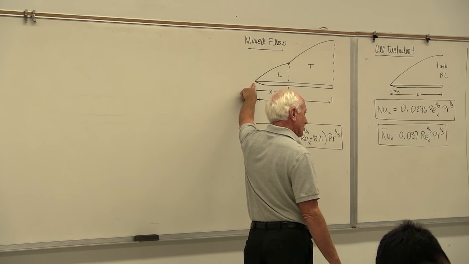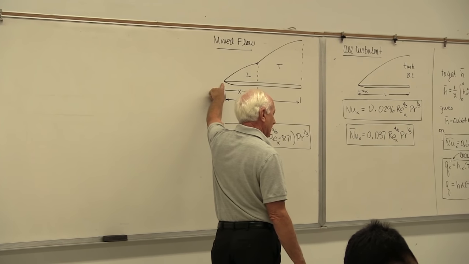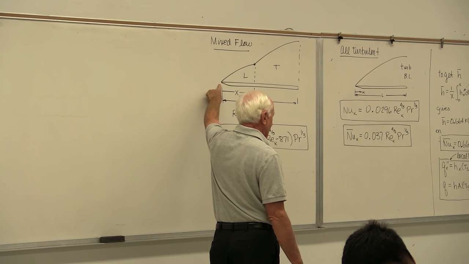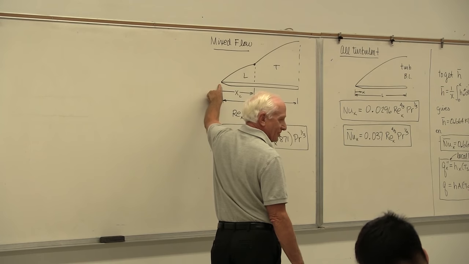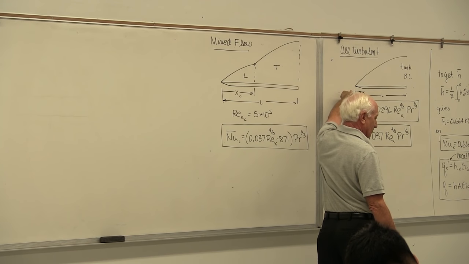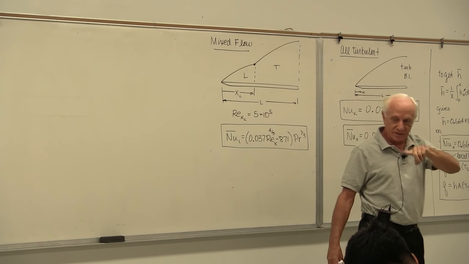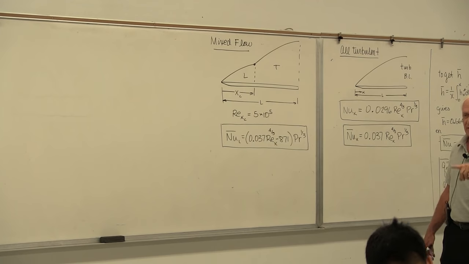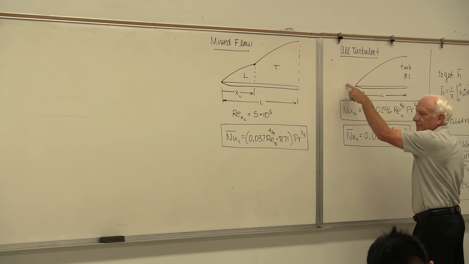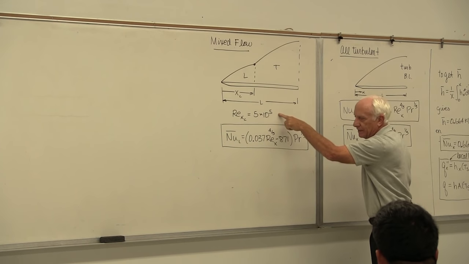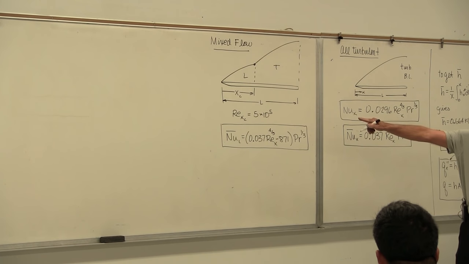Generally, we're going to assume that flow starts off laminar and transits to turbulent unless told otherwise. If you're told it transits to turbulent, this is your problem. Some problems in the textbooks will say for homework, assume the flow starts off turbulent from the leading edge. Okay, that's this picture. If they don't say anything like that, it's this picture. You assume that picture.